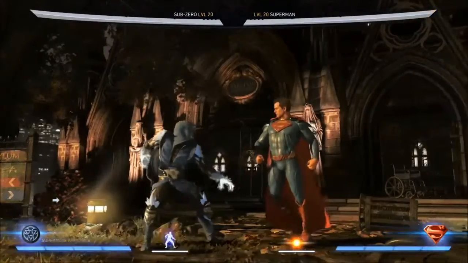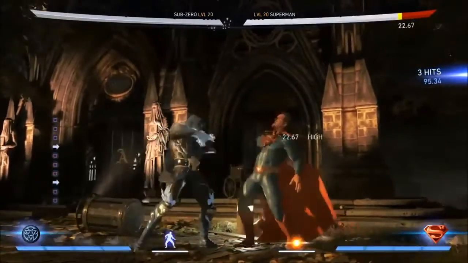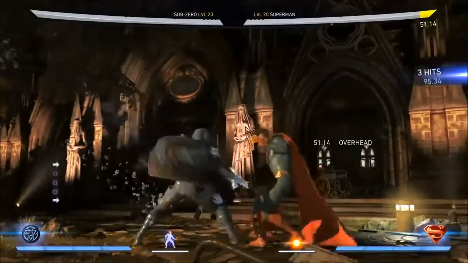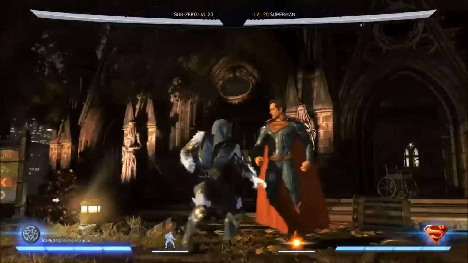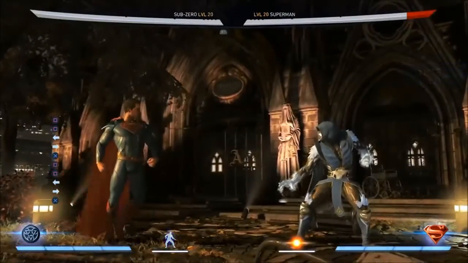And he has 1-1-1, which is his Chinese Ninja Warrior string. With his heart so cold. And the new thing about this is this last hit is actually an overhead. So that's going to lead to some mix-ups. Like you can do 1-1-1, ice ball, or a simple mix-up would be 1-1 slide. You kind of spoiled it, though. He has a slide and an ice ball.